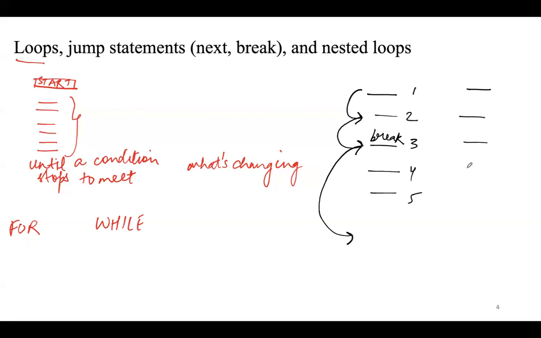On the other hand, there's also an option of next. In that case, you're going from here and then here, and then you skip the next lines and then you go to the next iteration, the next time that the loop is running. So these are jump statements. You're jumping from something to something else, right? And then what nested loop means is that you can have loops within loops. All right. So we'll see examples for all of this.